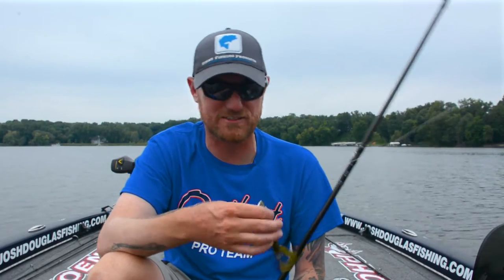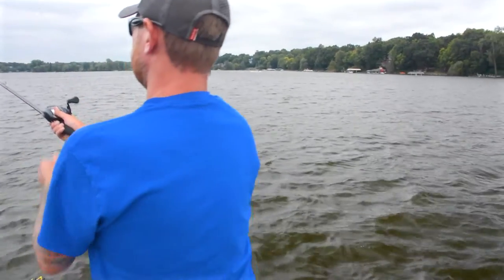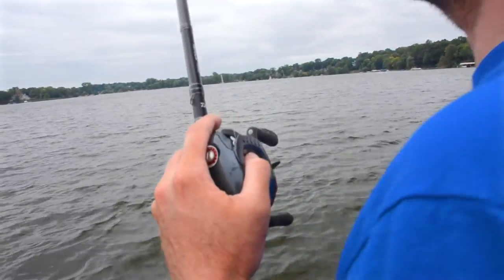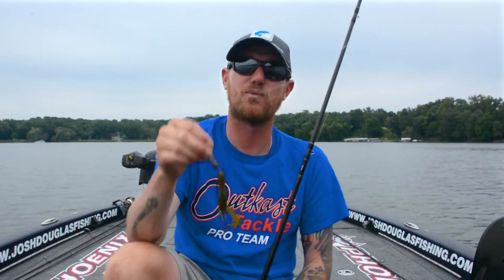Hey guys, I'm Josh Douglas, and I'm out here on one of my local ponds practicing one of my favorite ways to catch bass, and that's throwing the old wobble head. You know, the wobble head's been out for a while. There's different versions of it on the market today, but one that I want to introduce you to, one that I'm loving a lot, is the Outcast Tackle 401k wobble head.